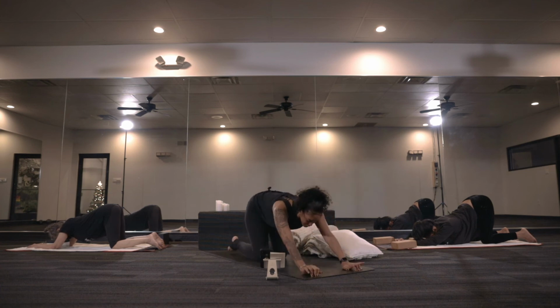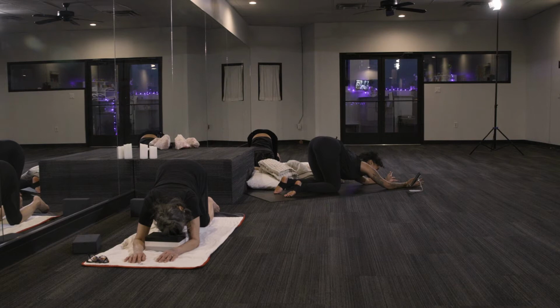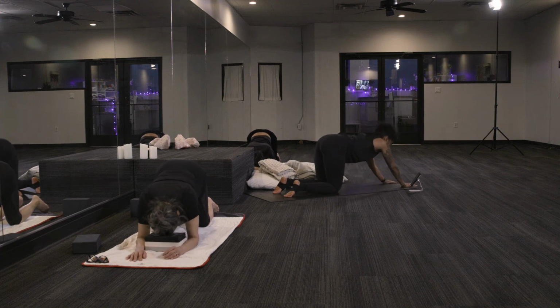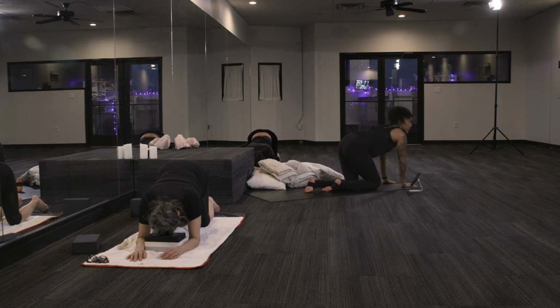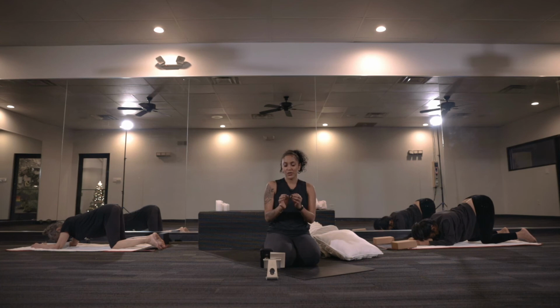So take your time with it. You can walk your hands further out. And if at any point you need to dial it back a little bit, you can always bring your hips down a little bit further, closer to your heels. But take your time with it. Check in with the breath. Move nice and easy. And take your time. Move nice and slow as you start to make those movement decisions.